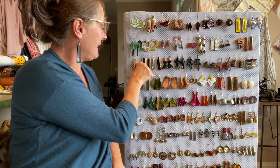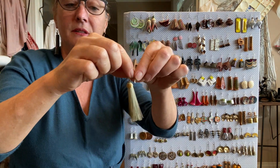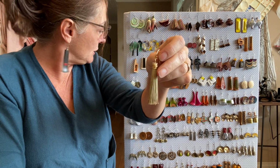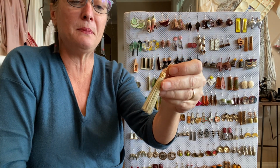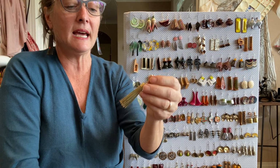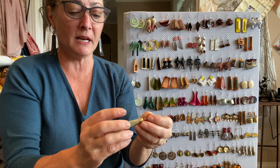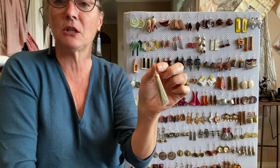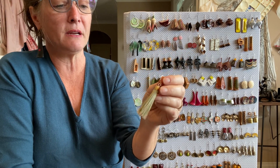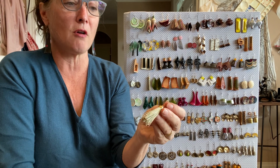The next pair is made from tall grasses. In my yard, I have some bushes of just tall grasses, so I had gone out and picked some. I live in North Carolina, and we have very long pine needles on our trees. The longest one would be maybe 12 inches. I picked some of those also, and I just wanted to see what I could do with it. I wrapped the grass together and made an experimental little pair of earrings, but I wasn't sure what would happen when they dried.